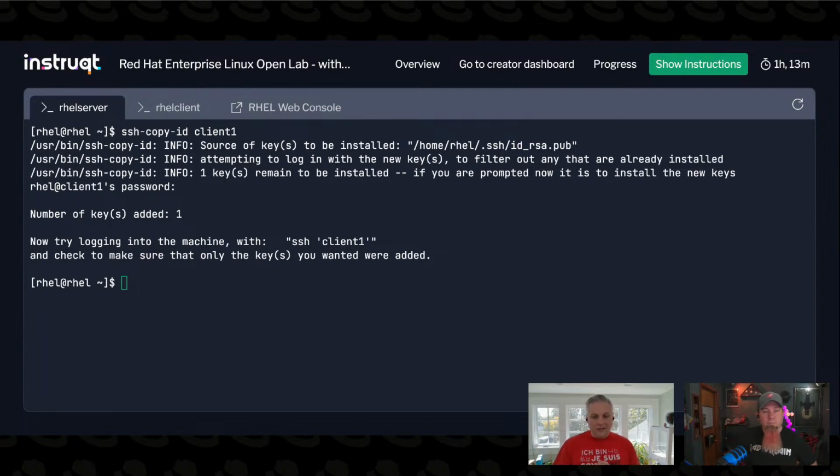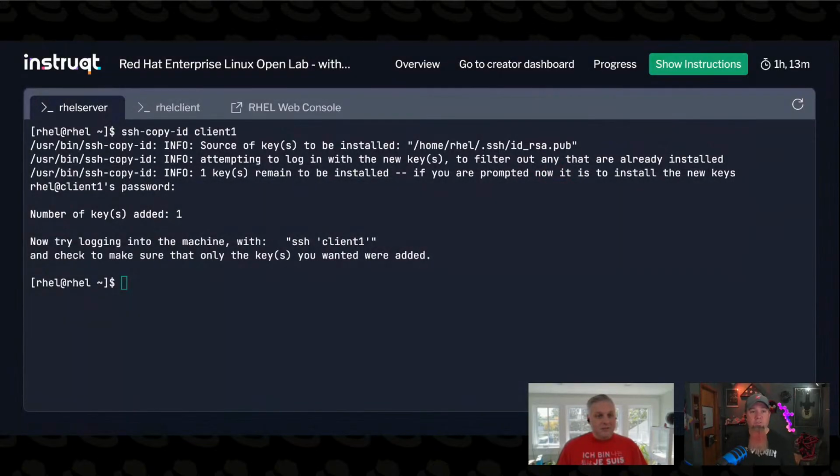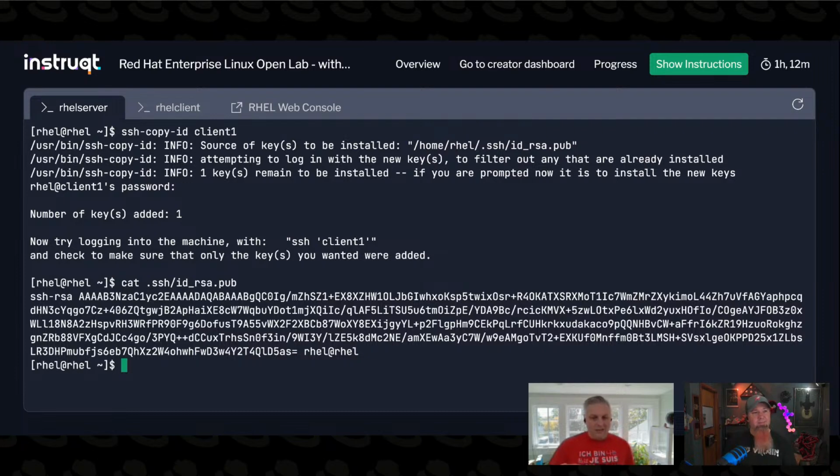Yeah. And the other place where you'll see keys a lot is if you work with cloud systems, you'll be asked to provide your key so that you can SSH into the cloud system. There's usually a text box that you copy and paste into. So we could do something like the ID RSA pub. We would take this text and just copy and paste it into that box when someone asks me what my public SSH key is.